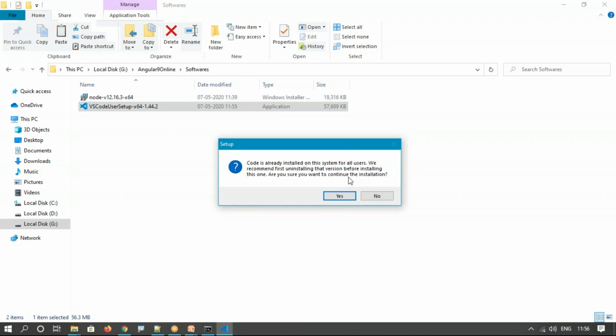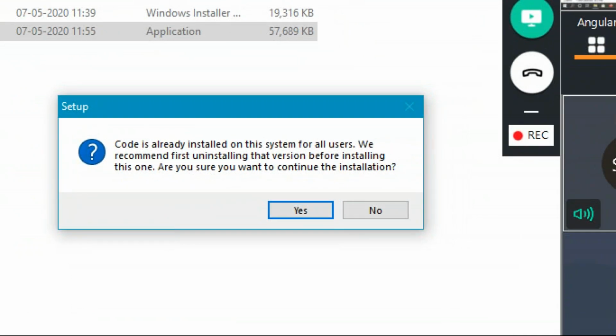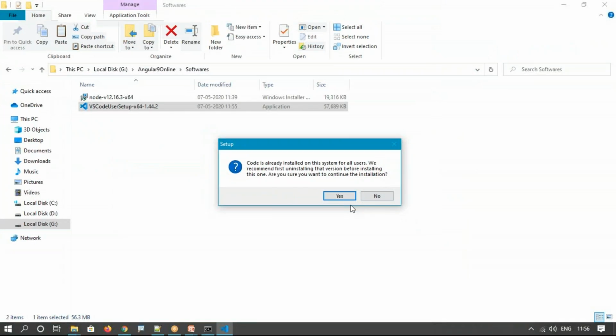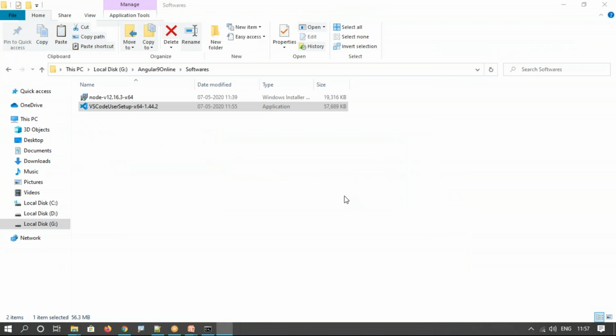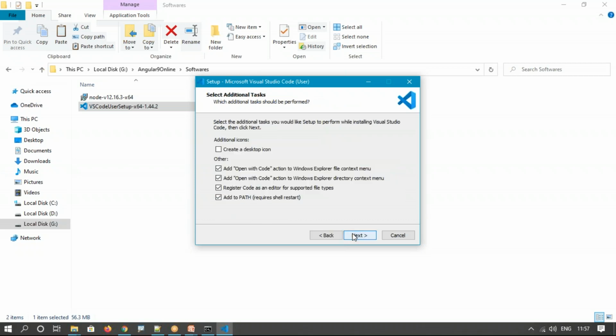Right, so it is saying here that code is already installed on this system. We recommend installing that version before installing this. Are you sure you want to continue? Click on yes. Visual Studio Code is already installed in my system, so automatically that will be uninstalled and this will be installed. Just click on create a desktop icon.